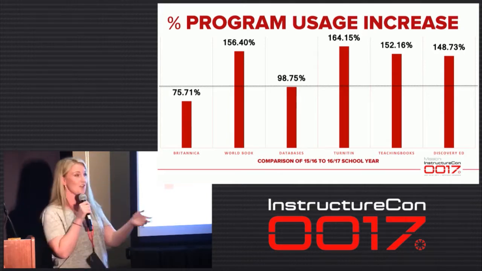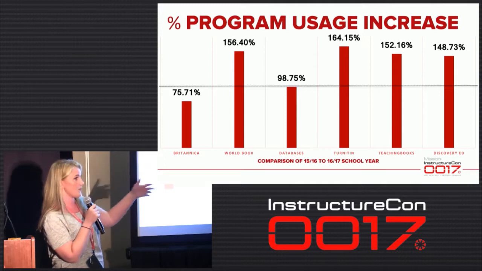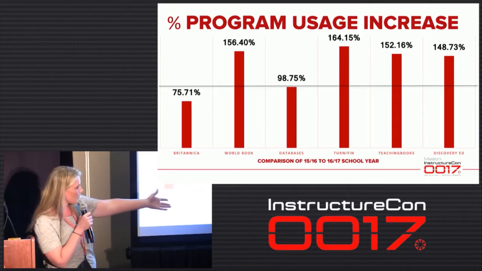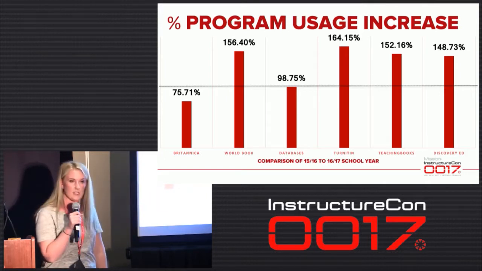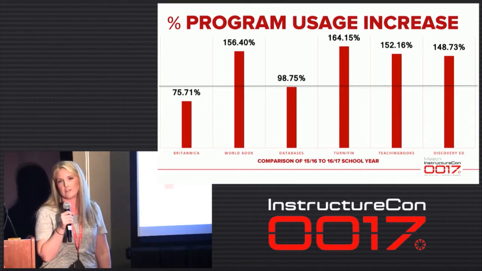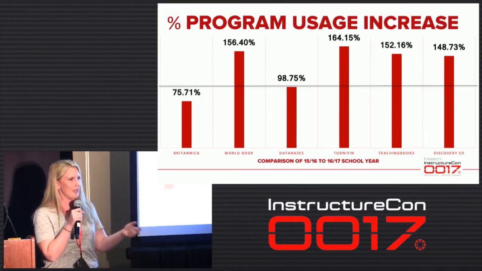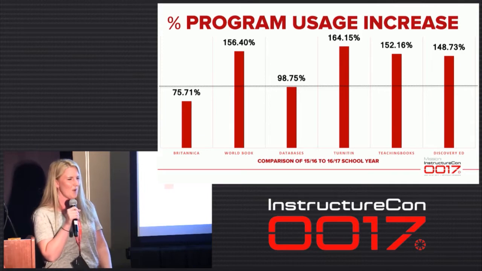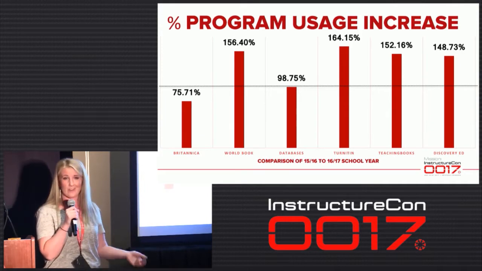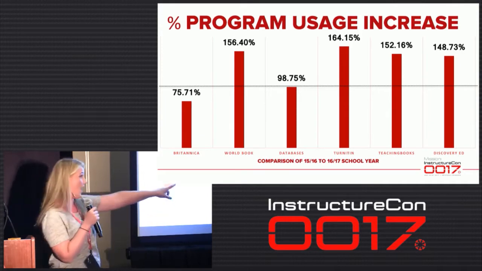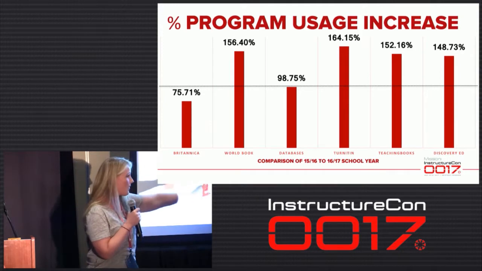So that's another thing we'll talk about a little bit later, too, is what these usage numbers mean to us. Teaching Books, that's basically everything you need to teach a book except for the book. And so teachers are going to Teachers Pay Teachers and buying things, and we're like, oh, we have it. And they're like, what? Yeah, like the book talks, everything, we have it. And now it's in Canvas, and they actually do have an LTI tool that plugs right into it.